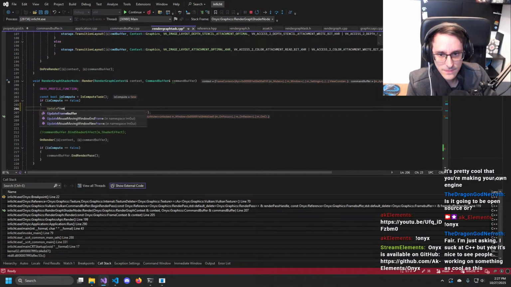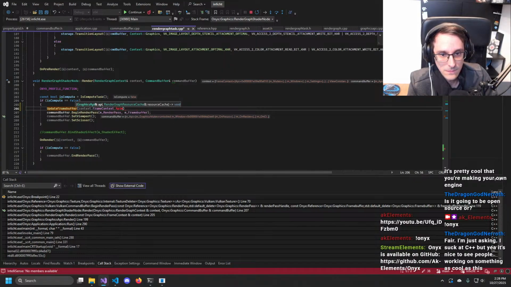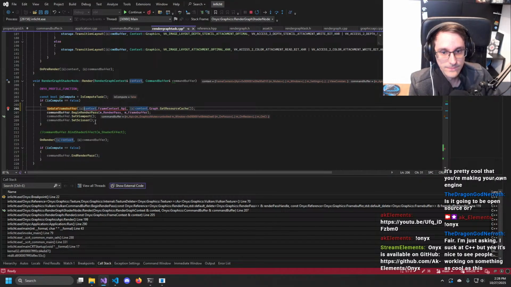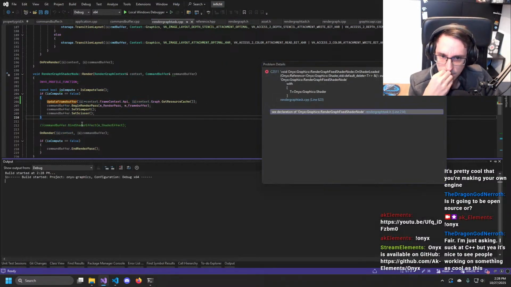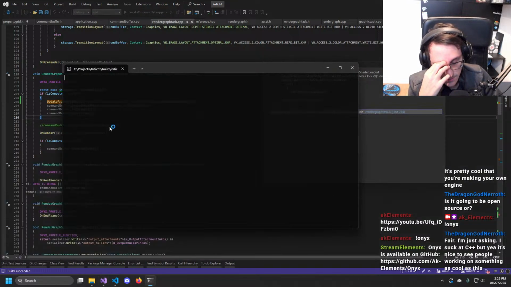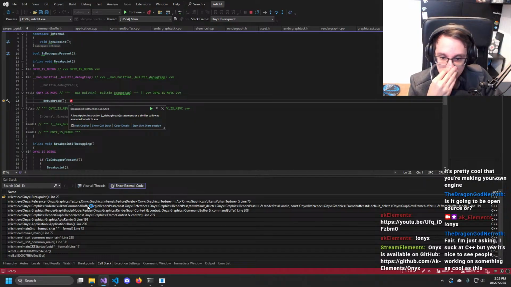Update frame buffer. God damn it. That shouldn't be the case, but let's see if we get it to run with that. If it still crashes, then that's still bizarre. It does.